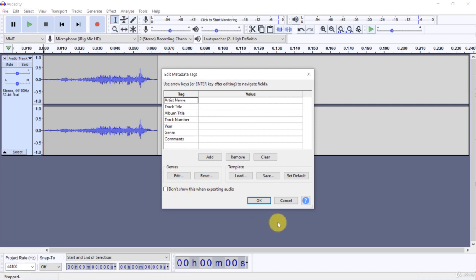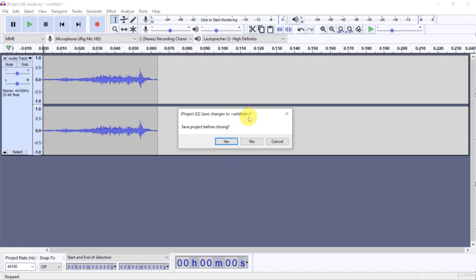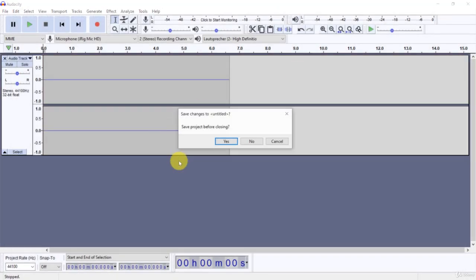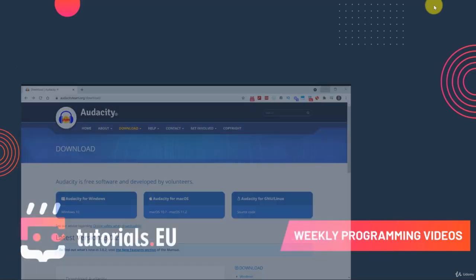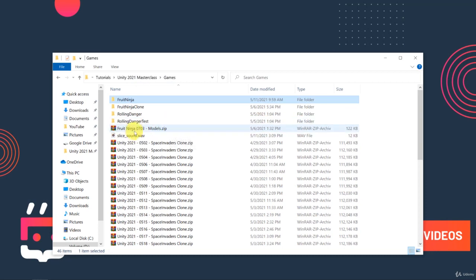Save it where you will find it. You can add additional metadata if you want, something like the artist name, the track title, album title, all of the good stuff. If you wanted to. I'm just going to use it as it is. No additional changes required here. And I can close this. You can even save it as a project if you wanted to. In my case, I'm not going to use it because I have the exported file now. And now I can use it because it's here, slicesound.wav.